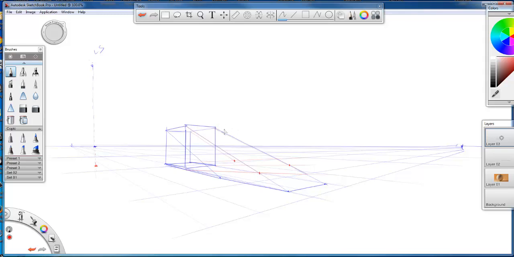Okay, let me double check. There we go. Now I'm going to connect these lines together to there, to there. That recedes back to that edge. That recedes back to that edge. Okay, there. See what I did now? By bringing that light closer to me into the room, what happened? I changed the effect of the shadow.